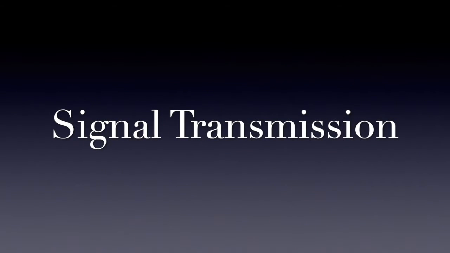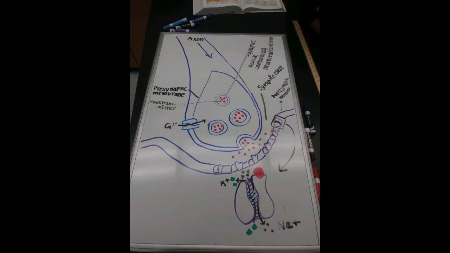Lastly, we're going to take a look at how this signal is transmitted from neuron to neuron. Neurons transfer information through synapses. There are two types: electrical synapses, in which there is a gap junction through which a current travels from neuron to neuron, and the more common type, chemical synapses, in which neurotransmitters are released from the presynaptic neuron to the postsynaptic neuron. These neurotransmitters are held in membrane-bound synaptic vesicles in the presynaptic terminal.